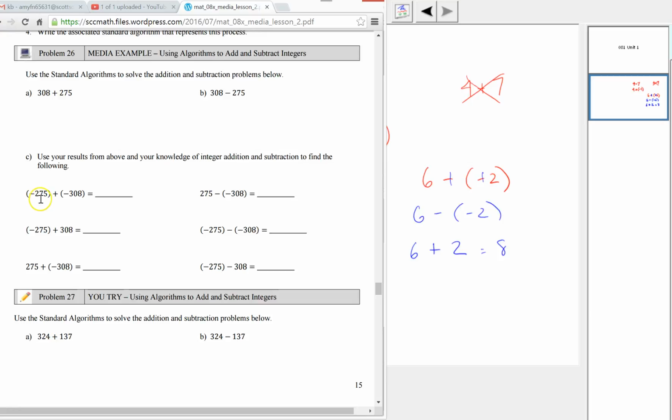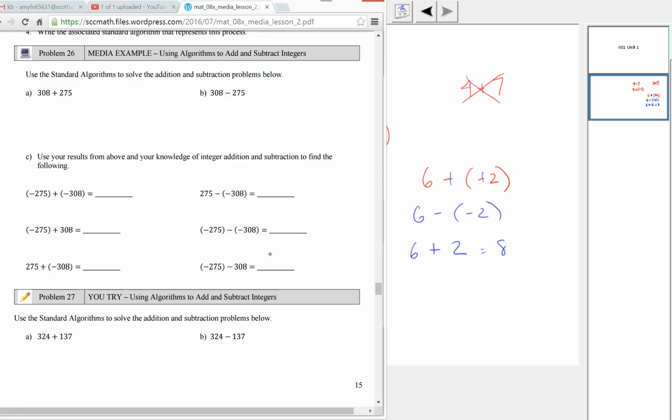So here we'll want them to see it's plus 2 negatives, so we'd use addition and the result would be negative. Okay. Here it's a negative and a positive, so we subtract. 308 is bigger and it's positive, so the result is positive. Here we subtract. 308 is negative, so the result is negative. With subtraction, you can either have them rewrite this as addition. Okay, sometimes that's easier for them.